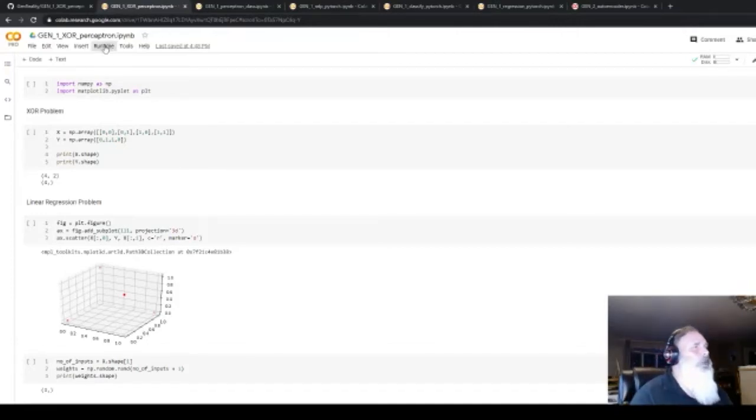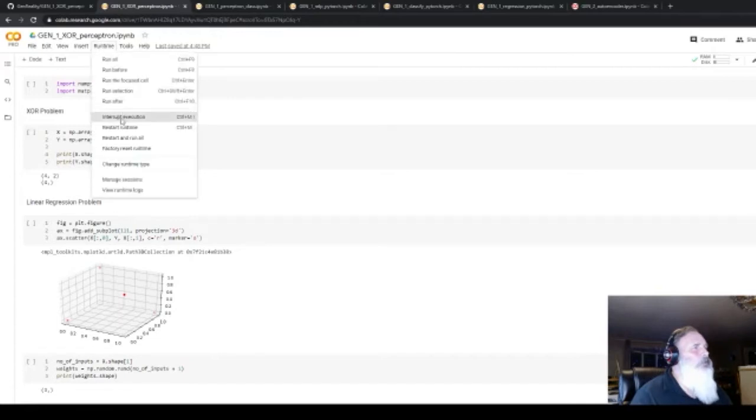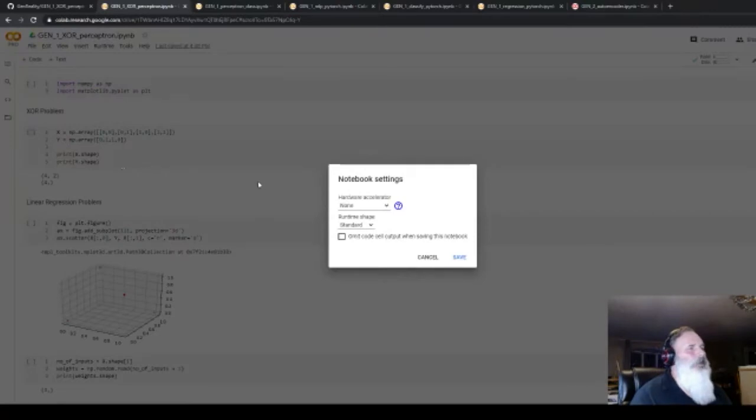To do that, we have to change the runtime type in this setting. You can see here I have hardware acceleration set to none. A bunch of our notebooks in the future will be set to GPU, which is typically almost 100 times faster, or more, depending on the layers you're using. We won't use a TensorFlow processing unit because we're using PyTorch, so we'll stick to GPUs.